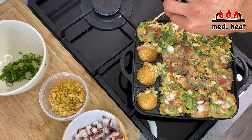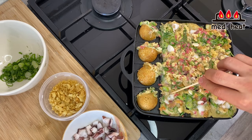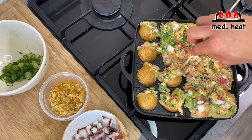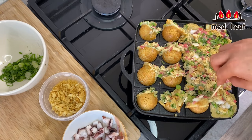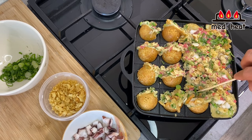So what you want to do is stick this in and roll around like this. So I'm going to show you again. You want to try to put the edges right inside and then stick this in and then roll. Stick this in and roll. So first you don't need to roll the whole way. Just roll it halfway like this and try to put this inside here like this.